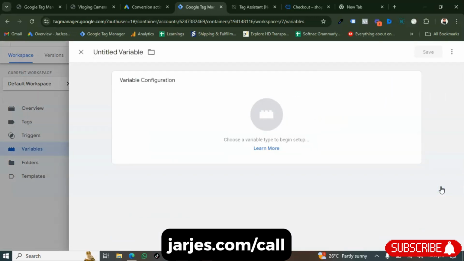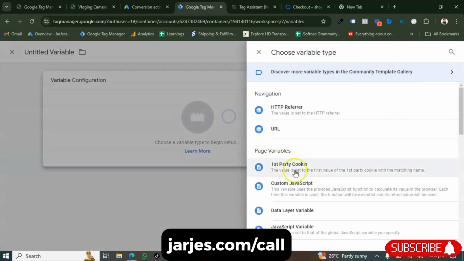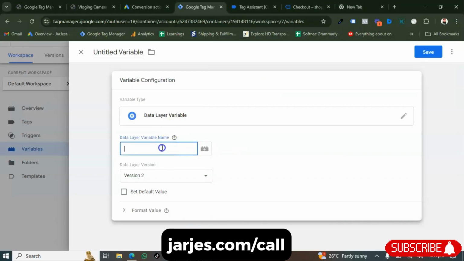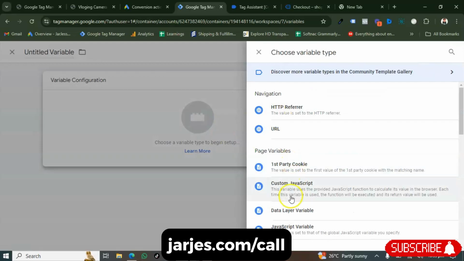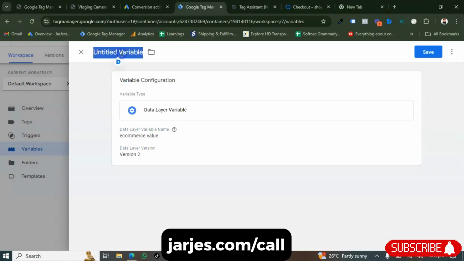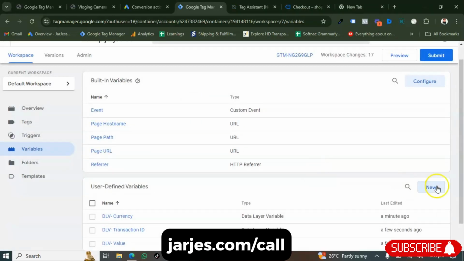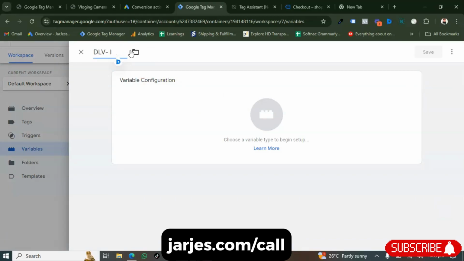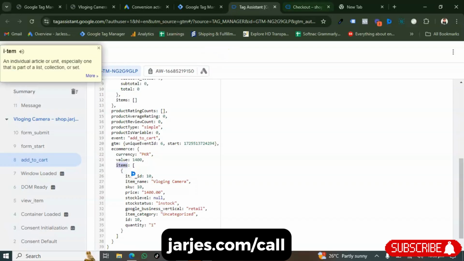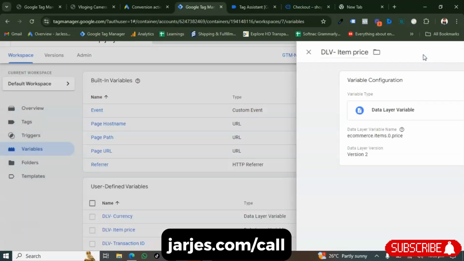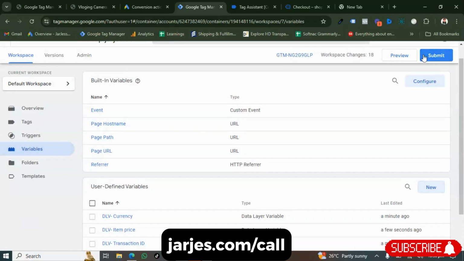Let me quickly create these variables. With our variables ready, now we will create triggers for these two conversions.